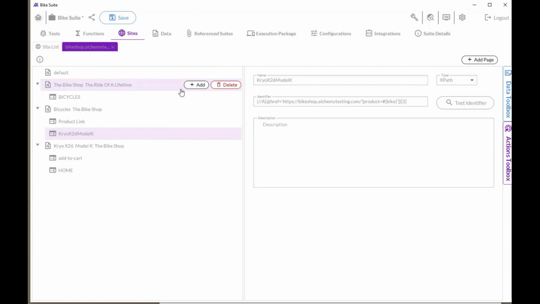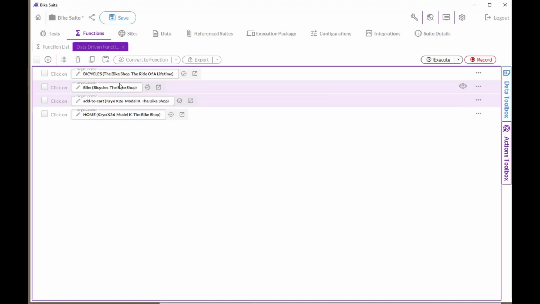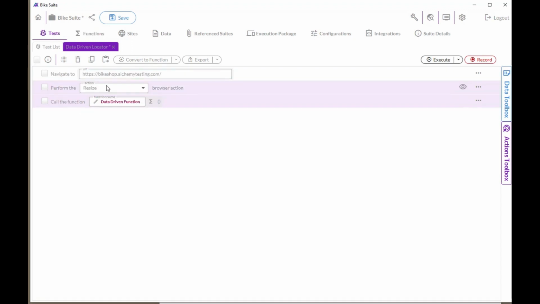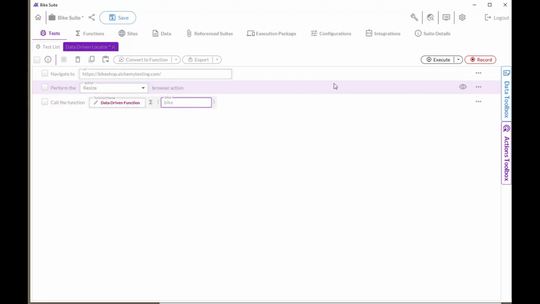We're also going to go back to the site, and we're going to rename this, because now this isn't for a single one. This is for as many as we like. So we'll call that bike. Okay, go back to our function. You see that'll update. So that's all ready to go. When we call our function now, as we see here, we have the ability to paste the bike in. So just to start, we're going to put one in as just a base value that we want to try.